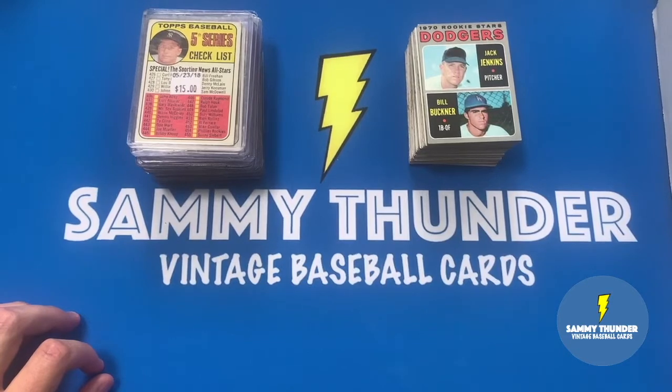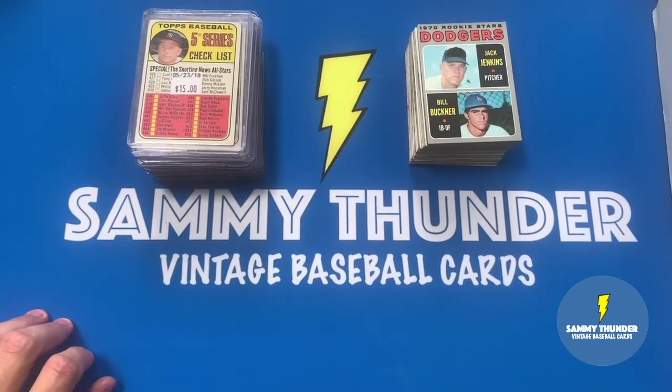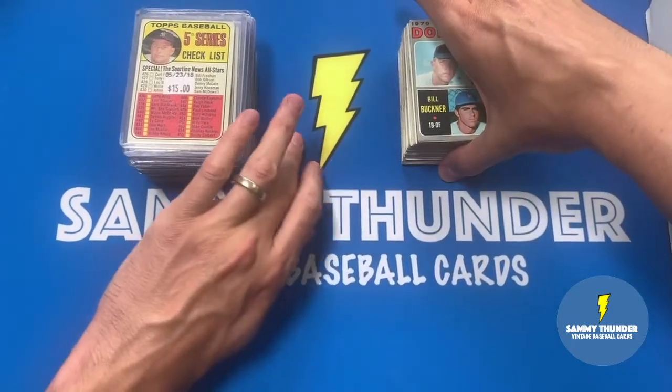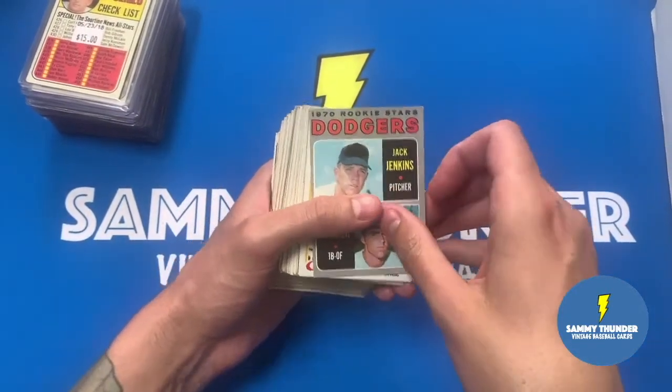Nothing substantial, but there were some diamonds in the rough and I decided to take advantage and buy them up. I have some video footage of the place that I'm going to disperse in this video to give you a visual idea of what it looked like. It was your average card shop, but it just had a lot of cool historical items that date back to the forties and thirties. I figured why don't we jump in - I'll go through this stack first. These are the better cards of the stack.